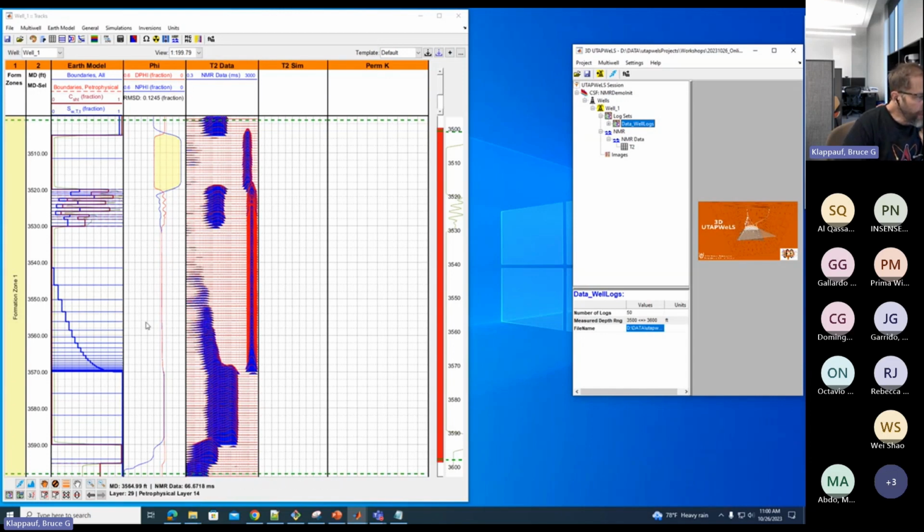And then I use those to basically make up, in this first track, an Earth model that I want to use to try to demonstrate how we could use the NMR module to evaluate the Earth model and see if we can come up with an Earth model that will give a similar simulation that looks like what I've imported here.